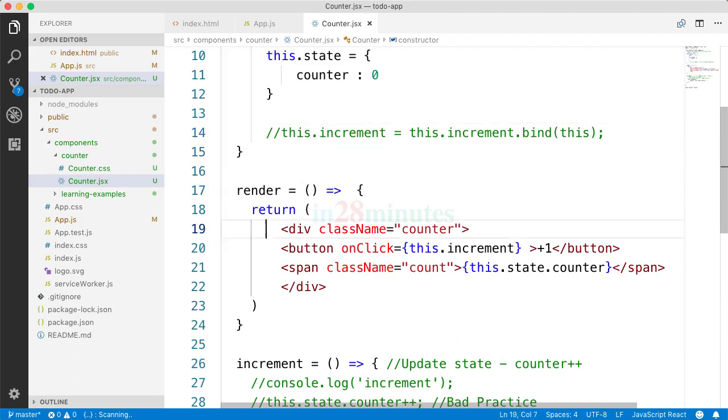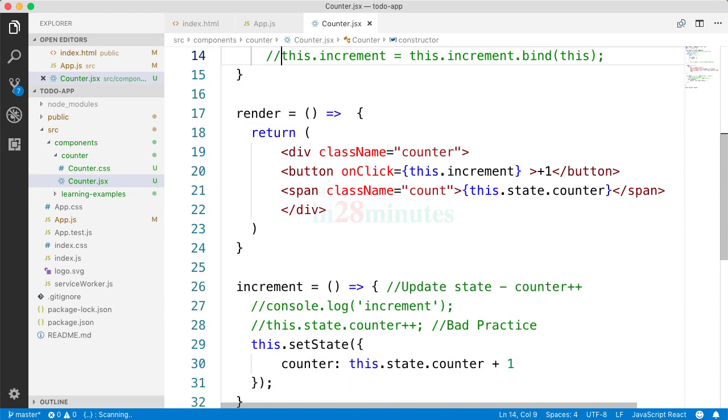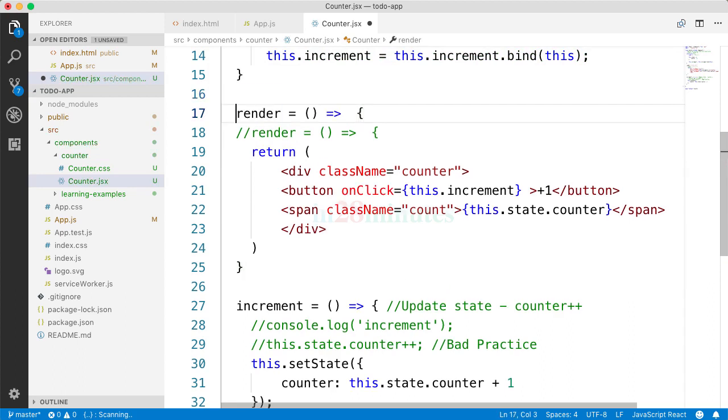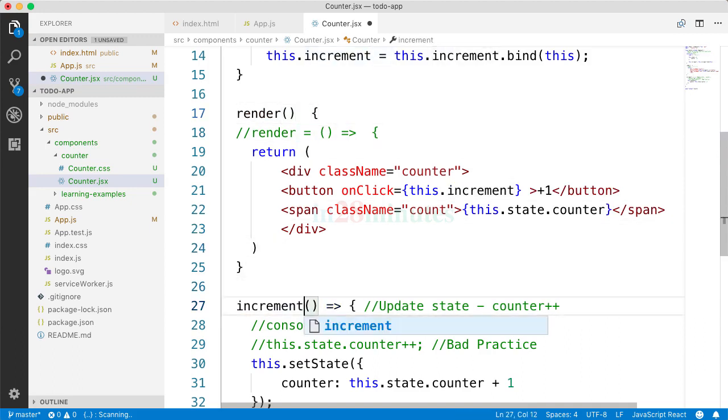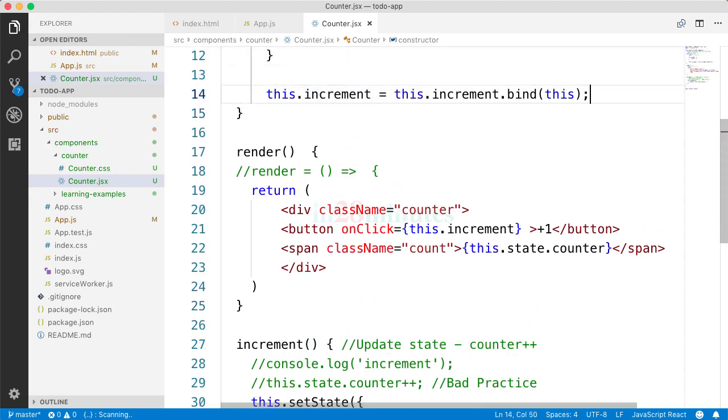When you use an arrow function, you don't really need to bind the this variable because the this binding happens automatically. But as far as this course is concerned, we would continue using the usual way because this is how things are done in the React documentation as of today. So let's continue doing it the traditional way, which is defining a normal class method. We'll continue doing binding throughout this course. So be careful with that.